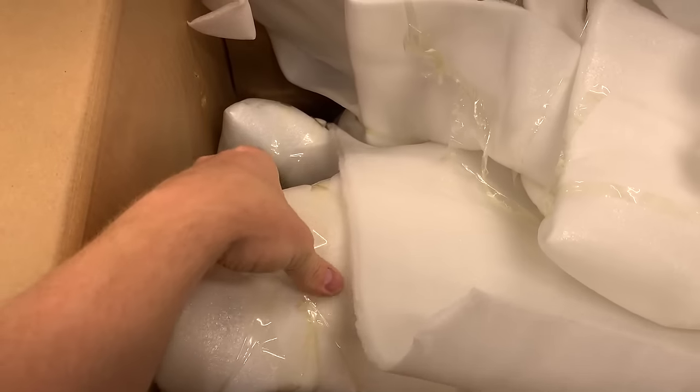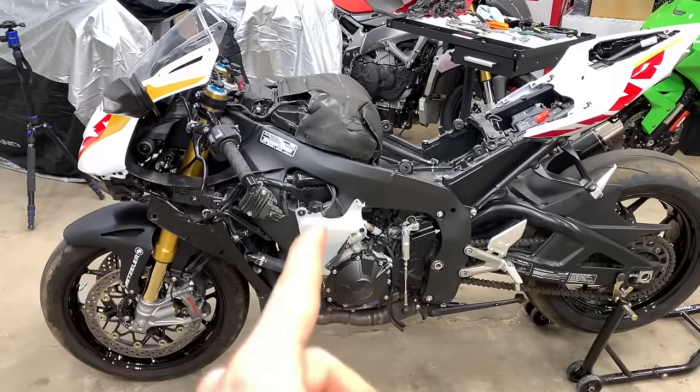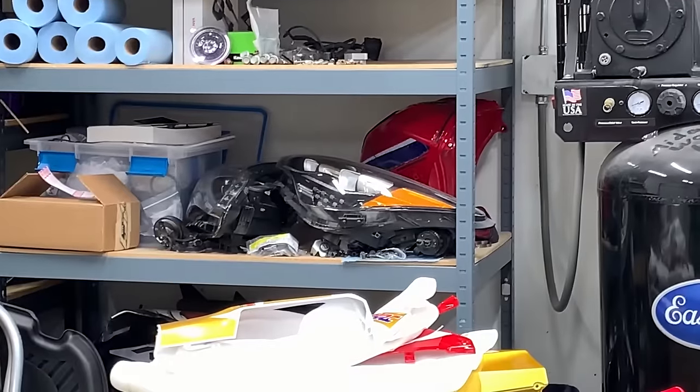We do have more fairings in the bottom of this box, but I am waiting on a few key components before I can install them on the bike. But for now, let's try to attempt that dent repair on the gas tank right over there. Gonna try to do some PDR. Let's see how it goes.